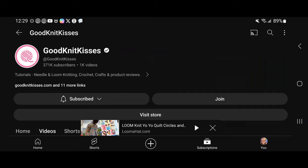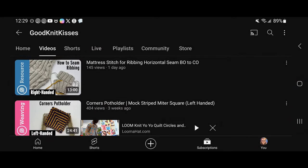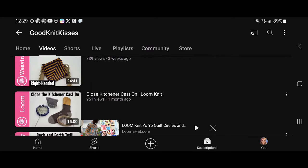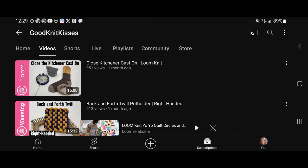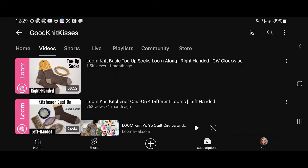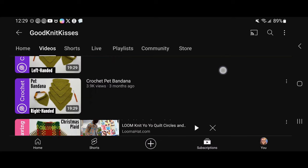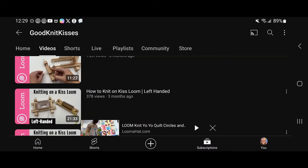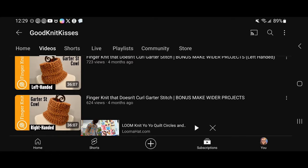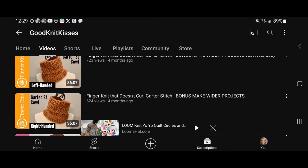All right, so as you can see, this one is GoodKnitKisses, and she is really great for tutorials, and you will see she does a multitude. Just from the title, obviously she's knit, but as you can see in some of hers, there is loom knitting. She does crochet, and she'll do both left and right-handed as far as crochet goes. She just does a lot of really great tutorials. I fully enjoy what she does and how she does it. It's easy to understand her tutorials. Here you can see this is a left-handed and right-handed garter stitch cowl.